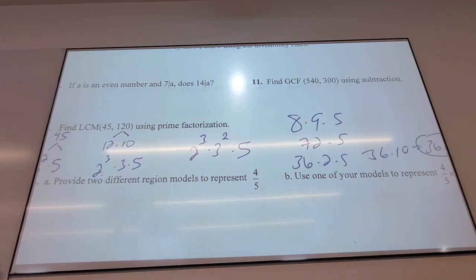So if 7 goes in, I can divide by 7, and something's left. If it's even and I divide by 7, do you all understand it's still going to be even? Give me an even number 7 goes into. 28. What's 28 divided by 7? The answer is even, yes? Of course it is, because if I divide by 7, I'm not taking the factor of 2 away, am I? It's going to still be there. I don't know if you guys are with me. So if I'm told that 7 goes into a number, and it's even, 2 has to separately go in, because 7 doesn't take the factor of 2 away when I divide by it.